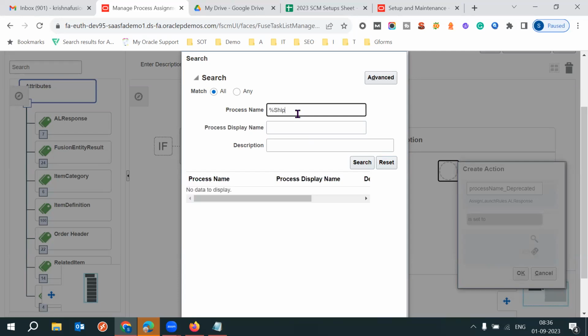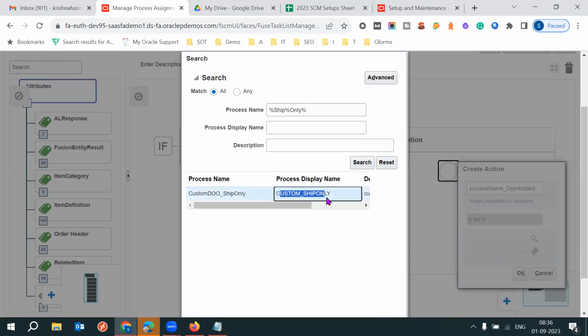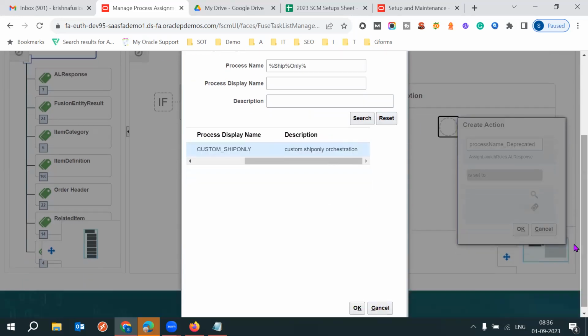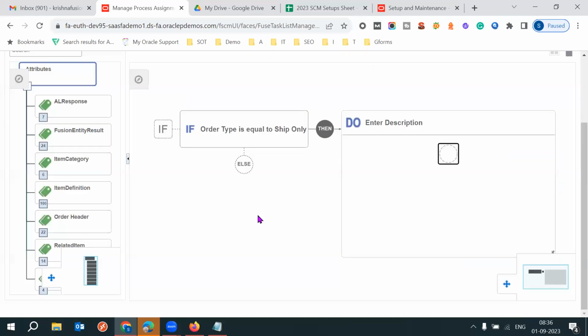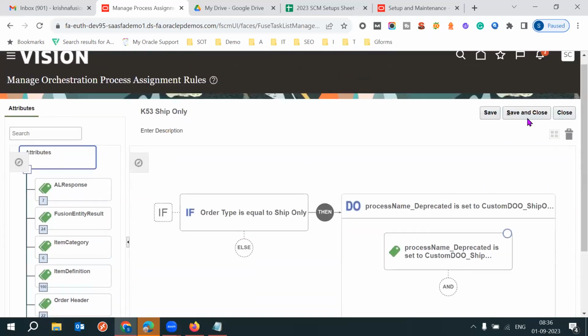Yeah, this one. So select that. Understood? How to call the orchestration based on the order type.